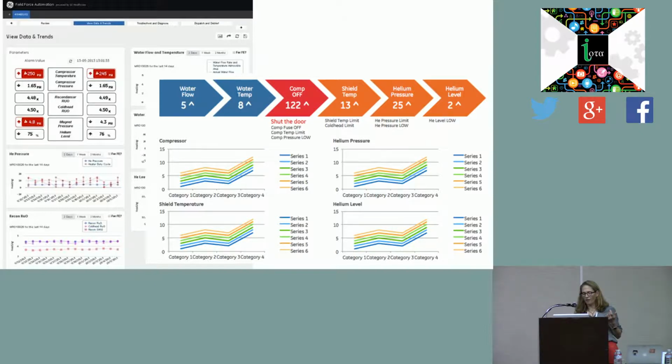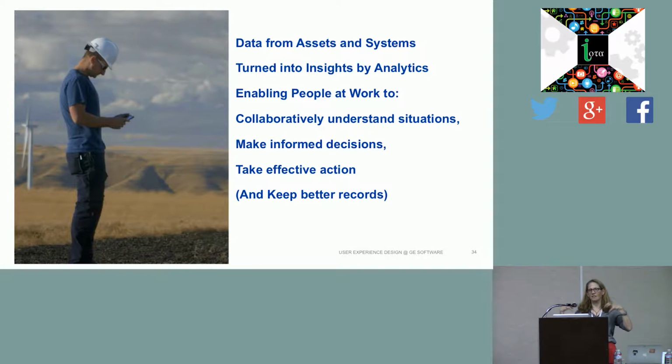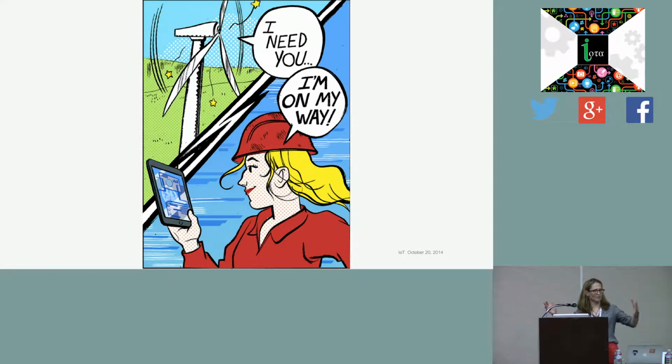So the industrial internet is helping people work. That's what we're doing. There are big machines that suck in lots and lots of data, and that data can be massaged and turned into analytics. People want to do their job efficiently, and they want to make informed decisions. And that's the promise of the industrial internet. So when situations happen where the wind turbine, we always anthropomorphize locomotives and trains and things, you can go out there and take care of it.